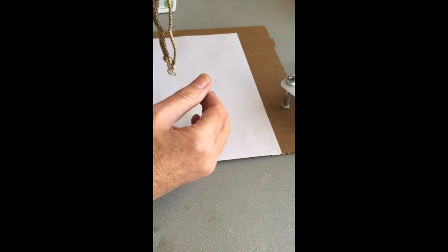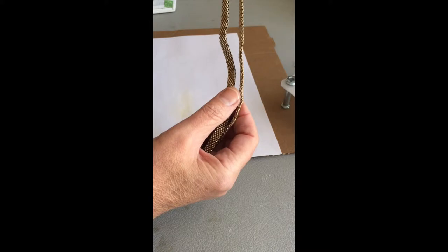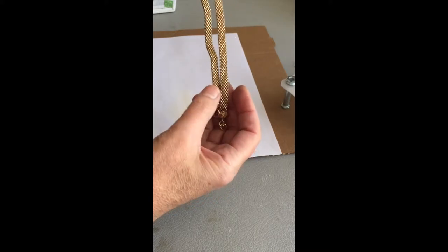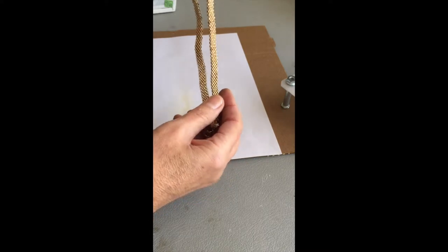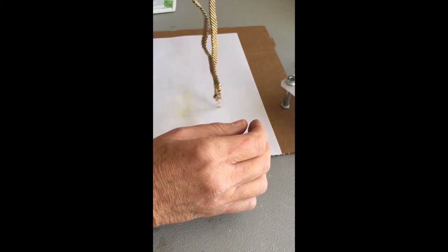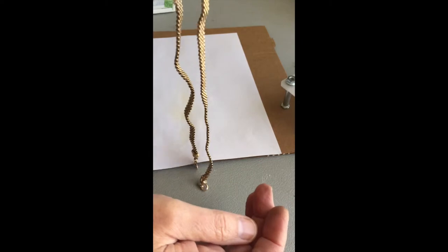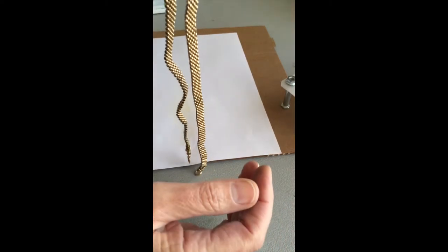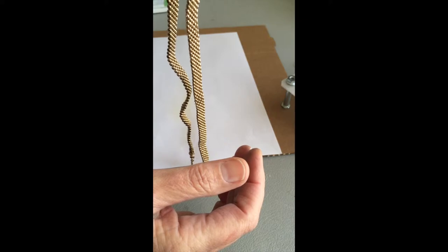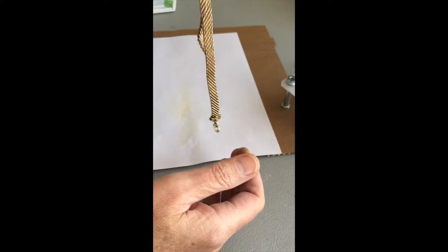So I got out my iron, turned it to the hottest setting, because this is all solid metal. An iron is only going to go to a couple of hundred degrees, so you won't hurt it by heating it with an iron. I didn't have any problems. Can you tell the difference between the ironed and the unironed side? So I'm going to iron the unironed side and that'll straighten it. It looks like it's pretty permanent because I did this yesterday and it still hasn't re-kinked.